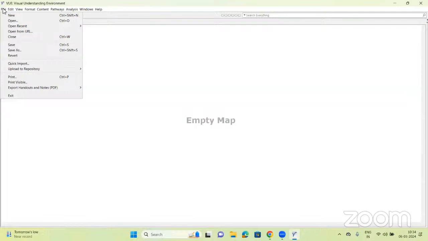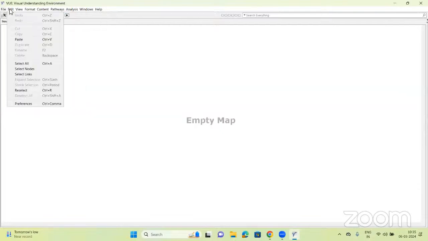In all the softwares, we have got the file option. So whenever we have to create any new file, we can click on the new. If we want to open the previous file which we have made, we can go to open. And if we want to save and save as, here are the options. Mostly these tools are used from the file option. And in edit, we know undo, redo, cut, copy, paste. I would like to tell here the shortcuts which you used in your Microsoft Word, like Control X, Z, paste, copy, the same shortcuts can be used here too. Control X, Control C, Control V, Control D.